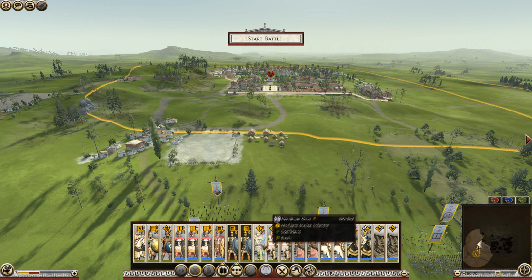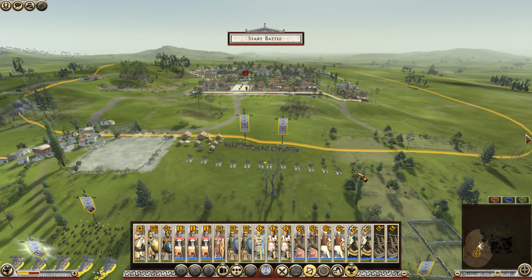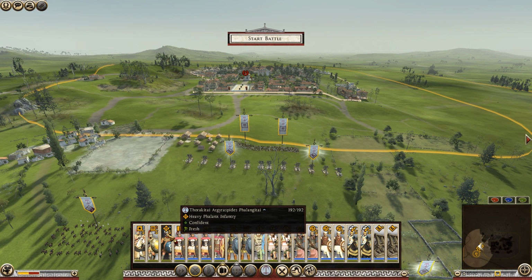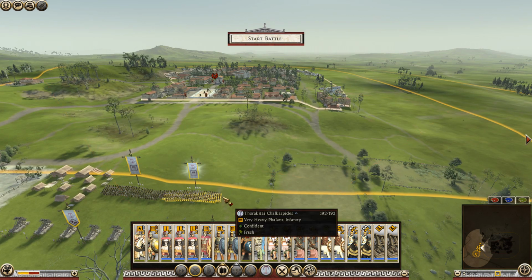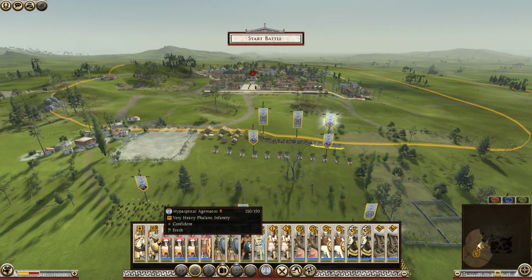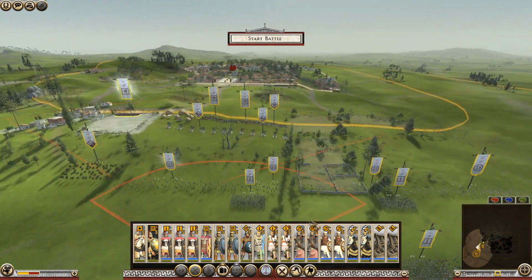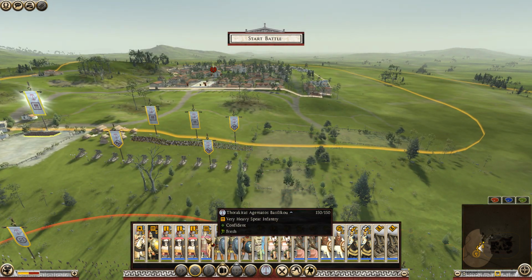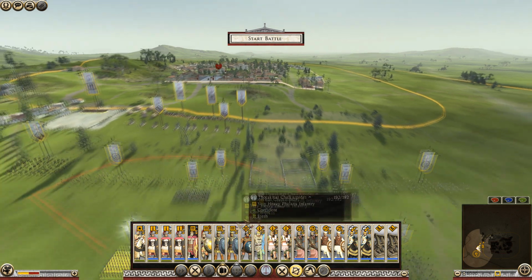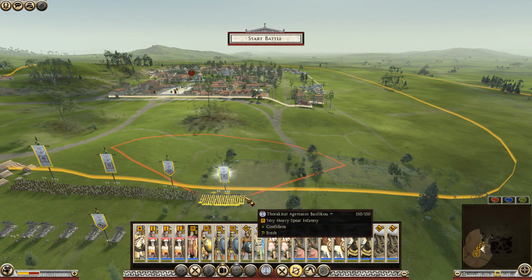Put these pikemen here. Put the artillery behind that. That's heavy phalanx. You can come this flank here. Make you nice and solid. I think we'll have the shield bearers here. Actually, we'll just put you there. I think we'll have just on that front there like that.